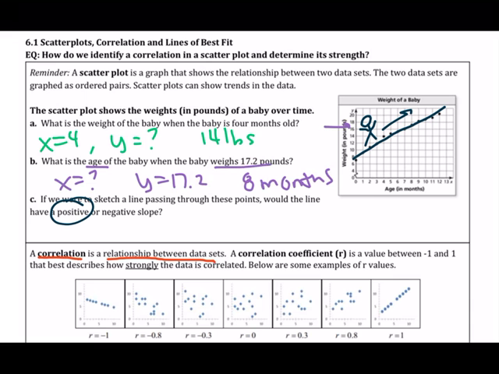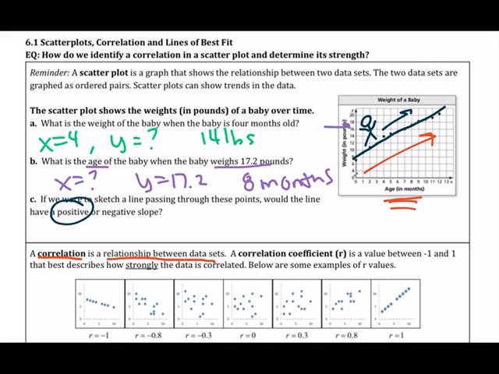Are they related? It makes complete sense that as a baby gets older, it starts to weigh more, right? They are born very, very small, and then they start eating and eating and eating and growing. That makes sense. There is a positive correlation, meaning as age gets bigger, so does the baby, or as age increases, so does the weight of the baby.